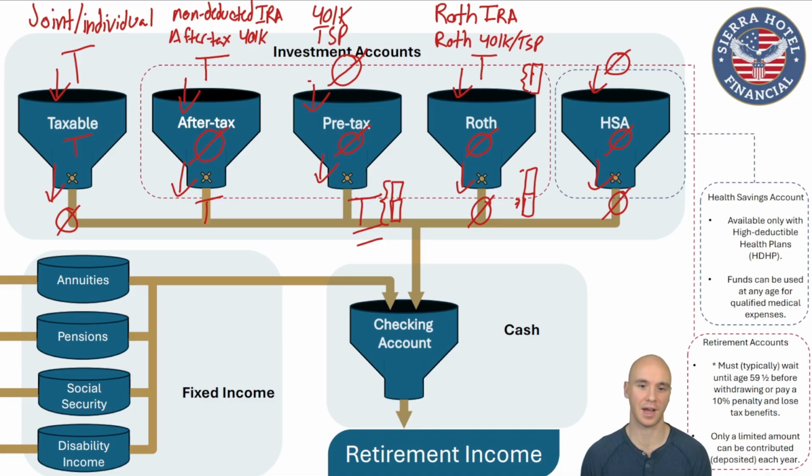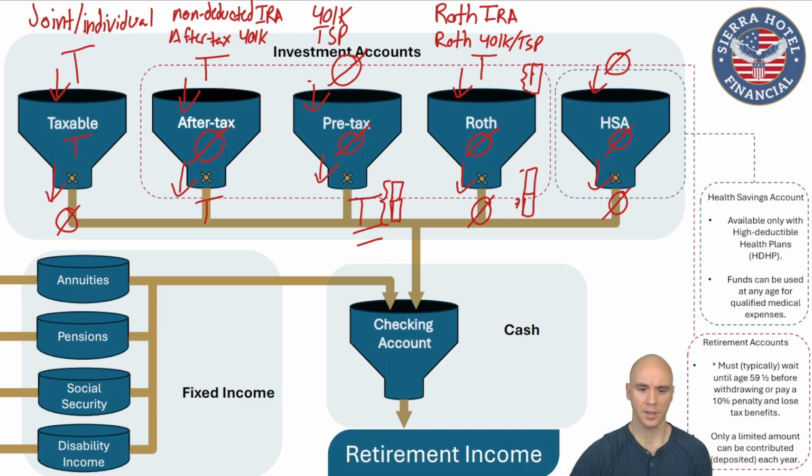So it gets very complex once you actually start looking at individual scenarios of which type of account we should be using. I gave you some general guidelines of what's your tax bracket now, what's your tax bracket later, but there are things that affect that. What's your capital gains tax bracket? How much do you actually have saved in pre-tax? Is that going to raise your tax bracket in retirement?